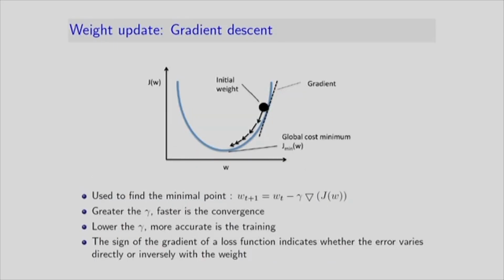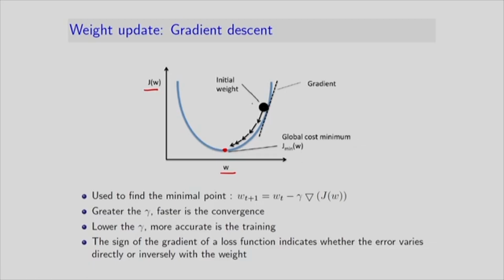During the weight updation, already I told you, we considered the gradient descent algorithm. That algorithm I have already explained in one of my classes. You can see on the y-axis we are considering the cost function, and w is the weight, and this is the point we have to reach, that is the global cost minimum. That point I have to obtain during the iteration, that is the global minimum.